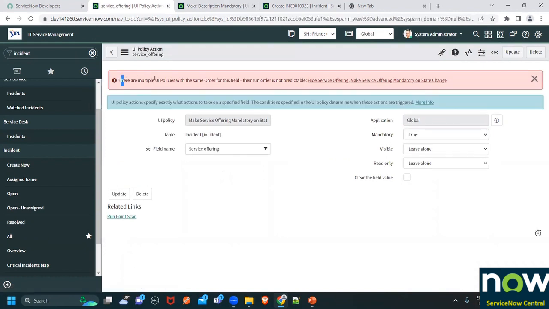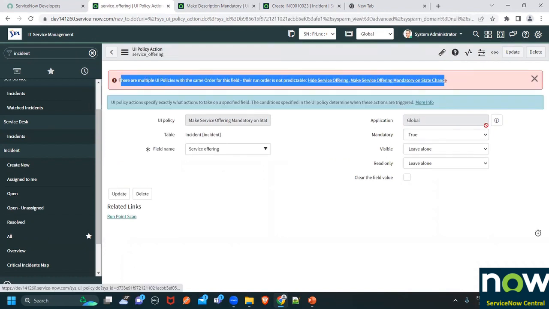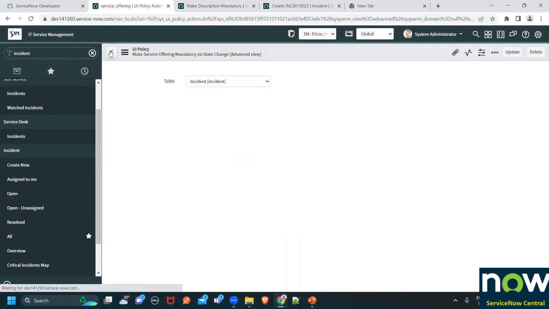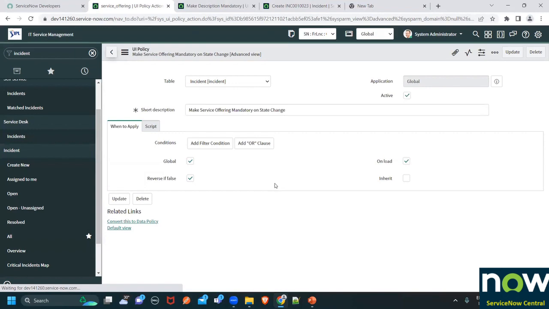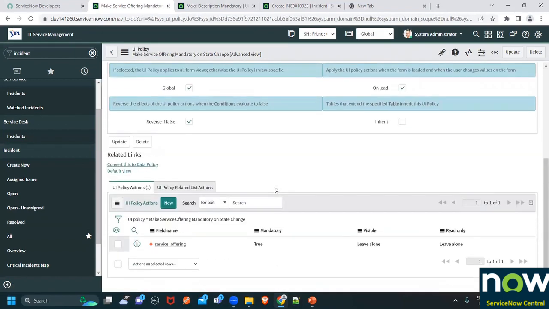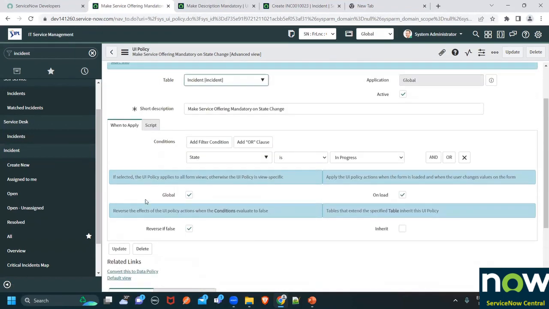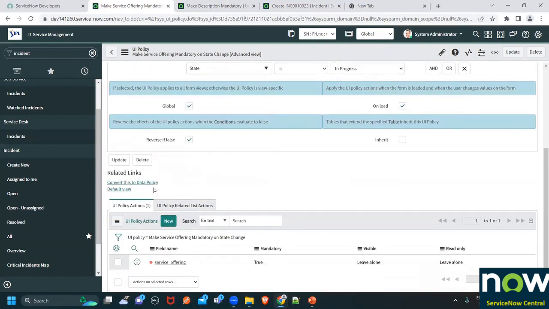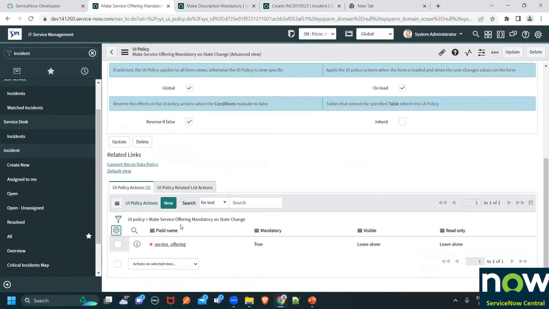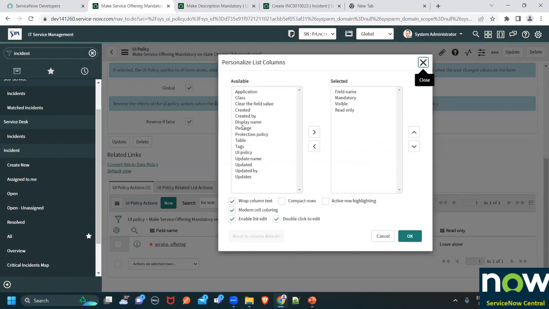There are multiple UI policies with same order. Okay. Because what is happening if you go and check this UI policy, there will be one field called order, because everything is having same order. That's why it is throwing that type of warning message.